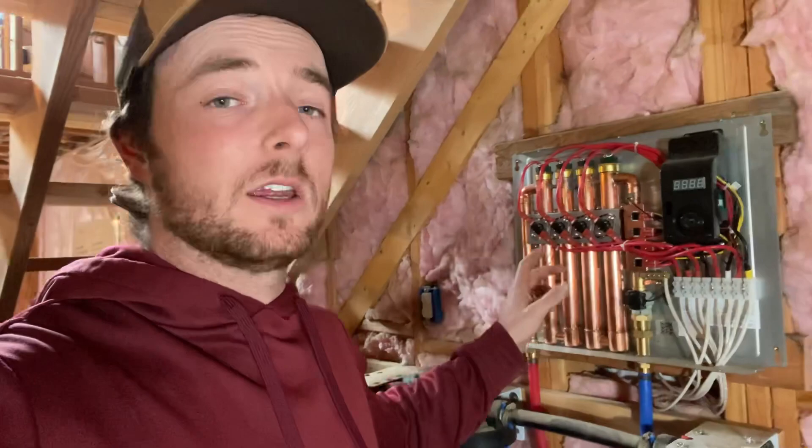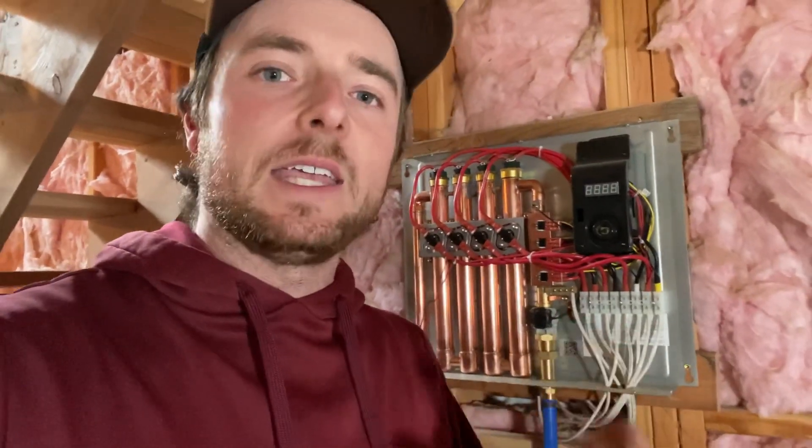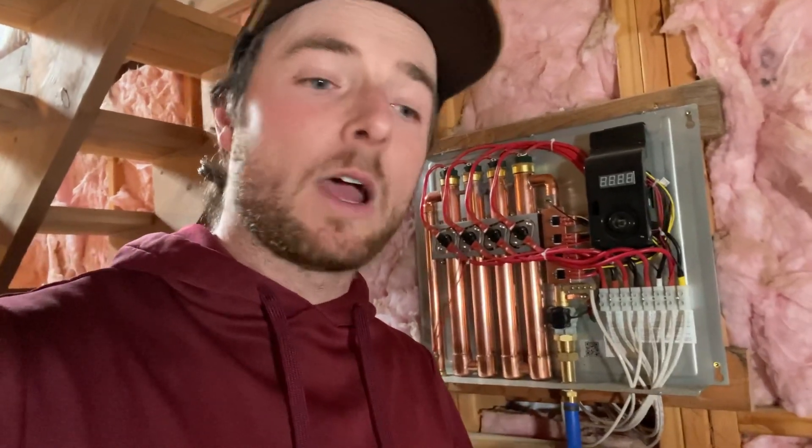I didn't record the last 10 minutes, but we got the cover off the hot water heater. This is the hot water heater back here, out there in all its glory — it just does its little heating thing somehow. This has got some serious power coming into it — four 40-amp breakers feeding this thing with 8-gauge wire. So that is some serious electricity, and we're looking for four 8-gauge grounding wires coming out of it.